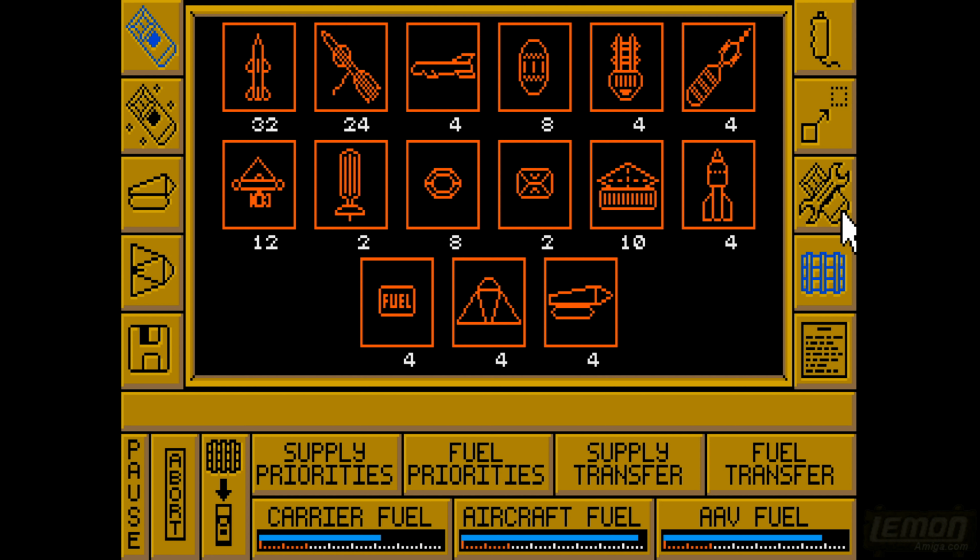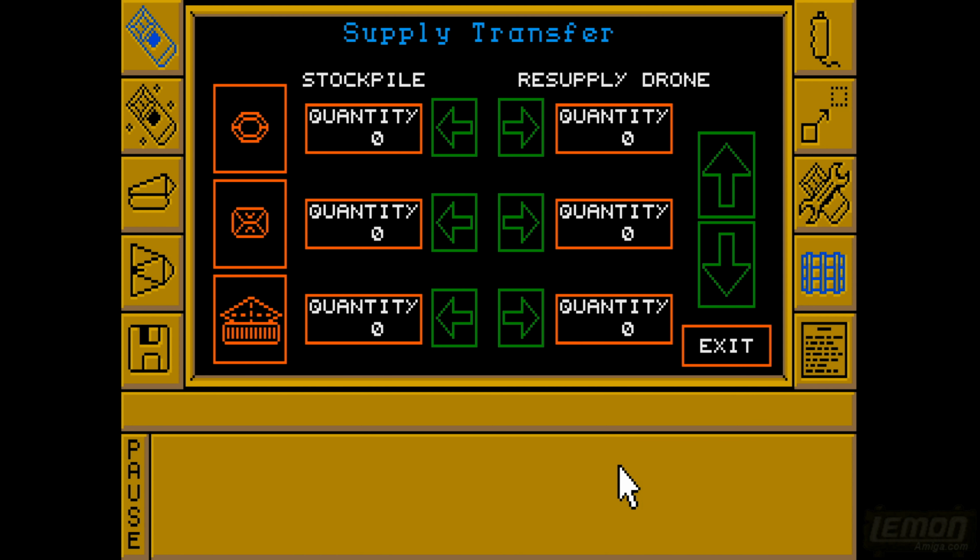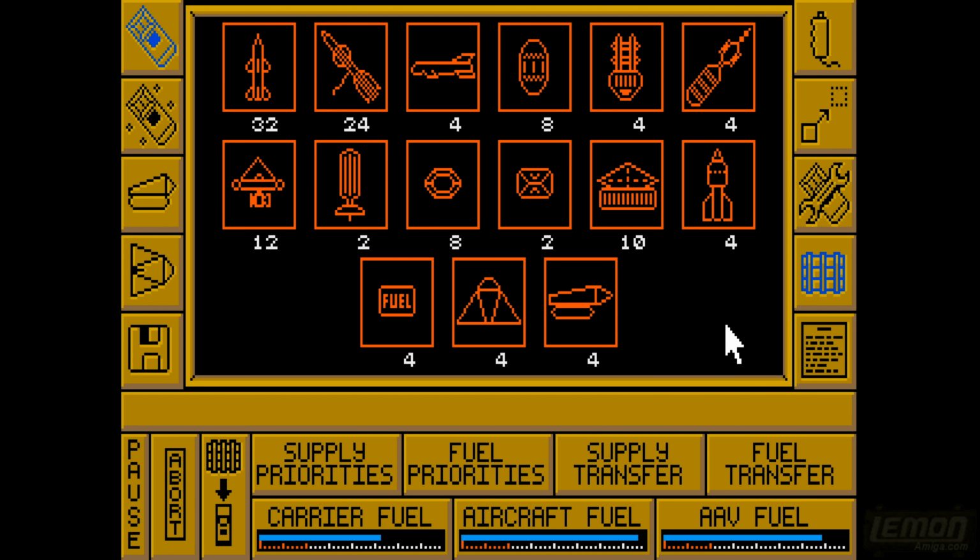So yeah, we don't really need anything at the moment, so let's just see if it's managed to build anything. Set supplier priorities. That's no good. We need to supply transfer. Let's see. And no, it's not built any for us at the moment. Then again, it does take a minute for these things to pop up. Having set that, we might have to wait a minute for that to appear.